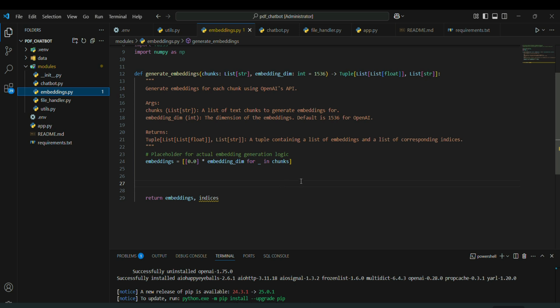So we have to filter out all the inconsistent embeddings. This will be the validation step.